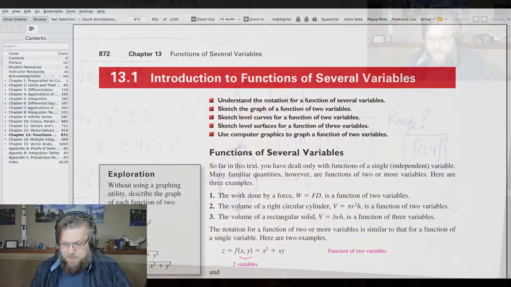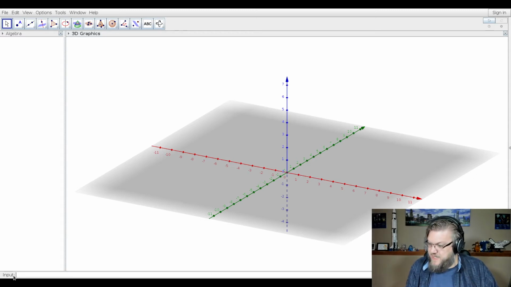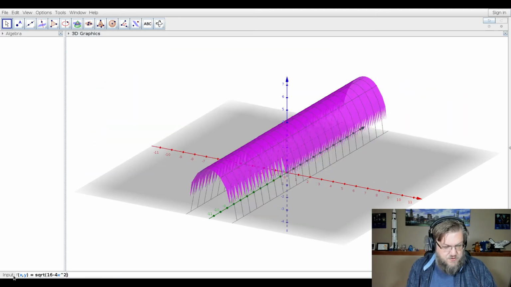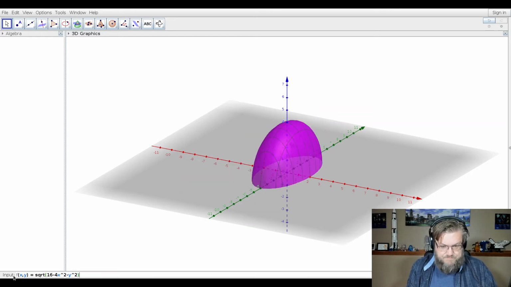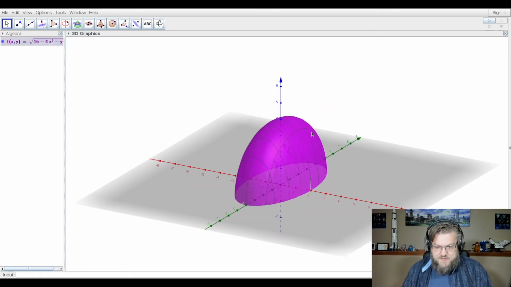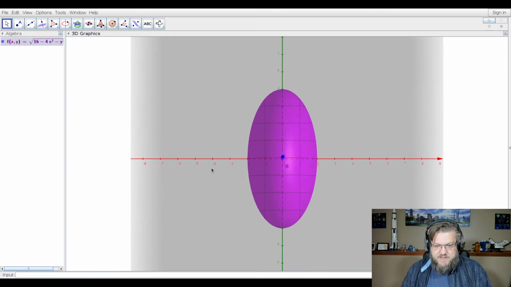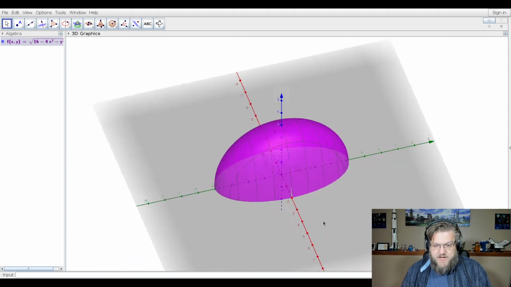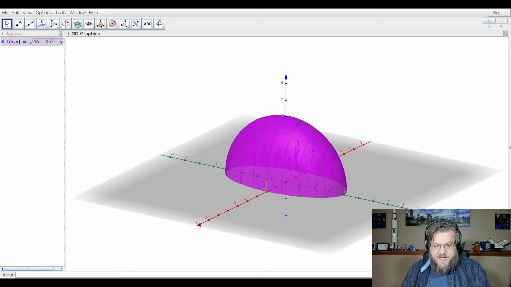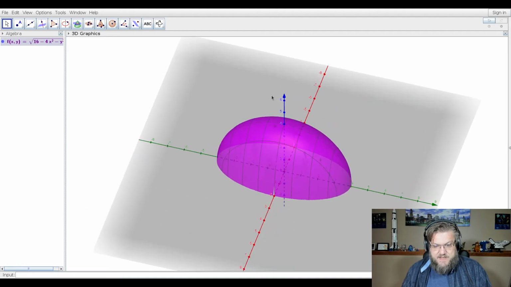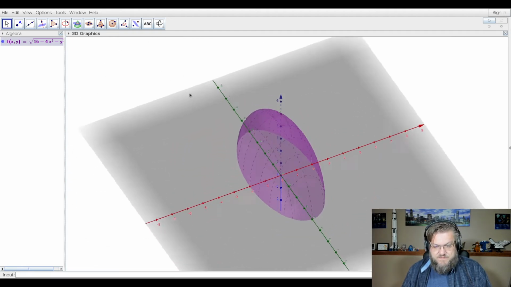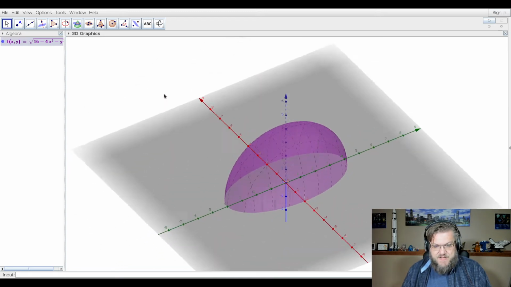Okay. So I'm going to say f of xy equals square root of 16 minus 4x squared minus y squared. Oh yeah, there you go. Look at this. There's the top view. Let's put the x-axis to the right. The x-axis is the red axis. So yep, that definitely looks like the domain. And then when I put this in proper standard format with the x-axis coming out at us, the y-axis going to the right, and the z-axis going up top, we get, yep, that upside down elliptical bowl. See that? That is what I was expecting.